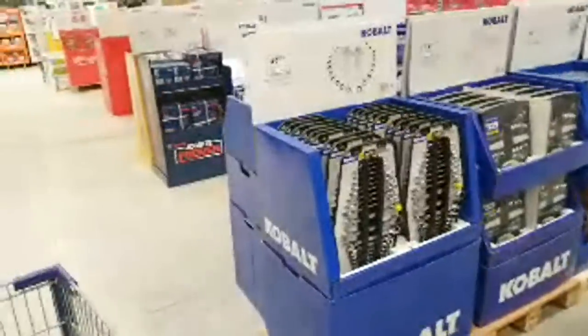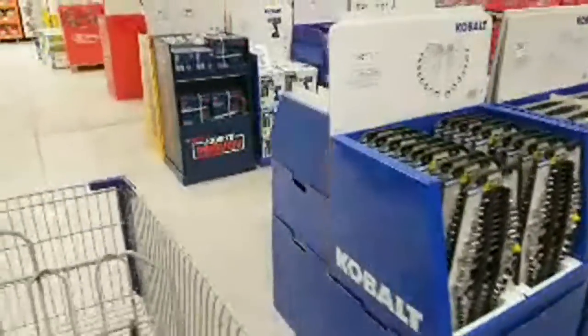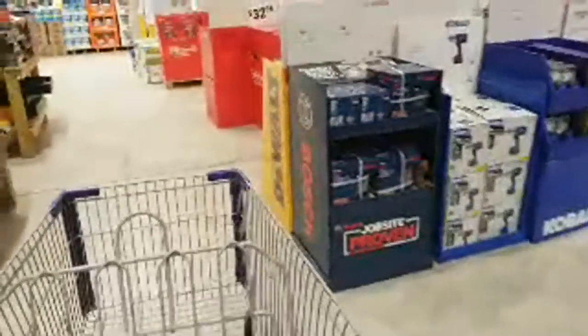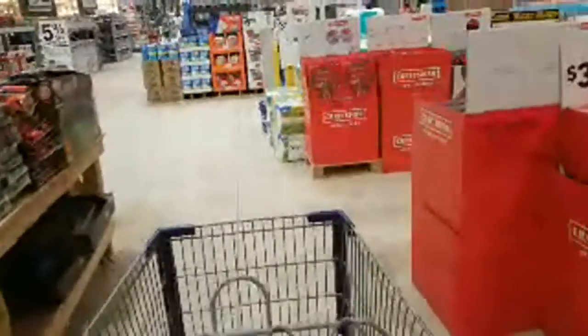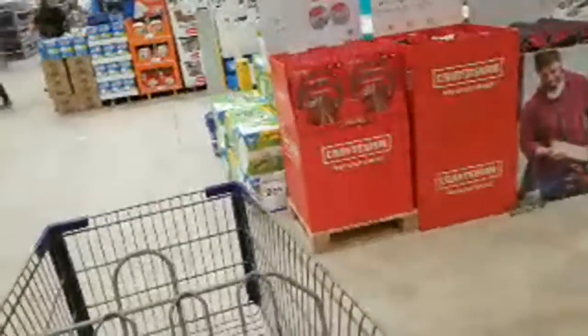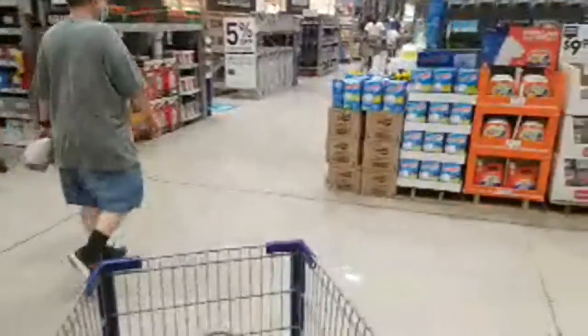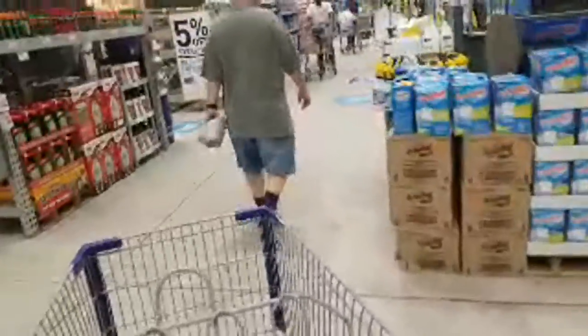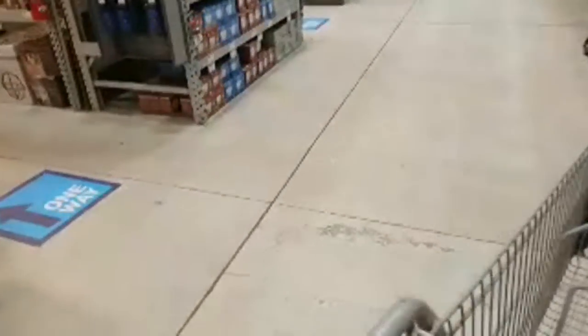Well, that one kit that I showed you guys last week that had the DCD 996 P2, you have to come into the Lowe's here and you have to know what it looks like, and you have to look up top for it because the employees don't even know it's here. And I have a couple of videos on that. If you go look at my videos over the last couple of weeks, you'll see which one I'm talking about. It's that Dewalt DCD 996 P2, and it's the kit for that.